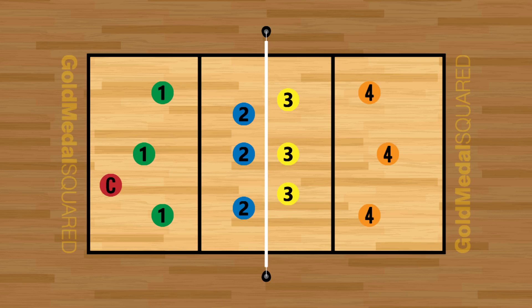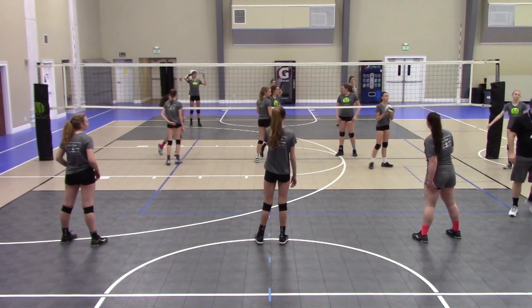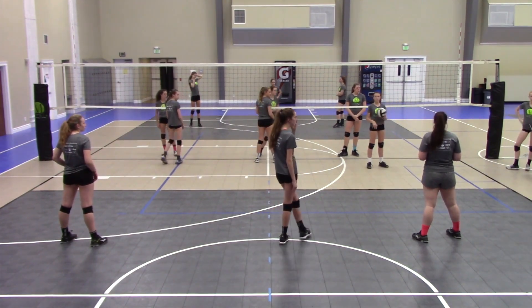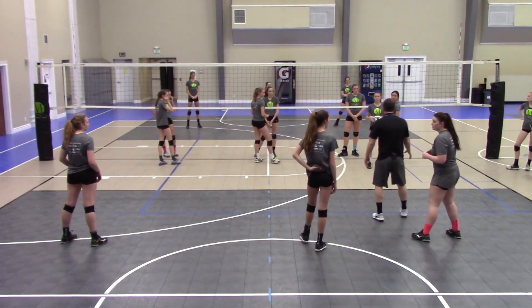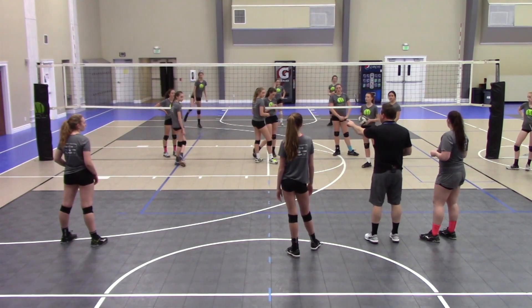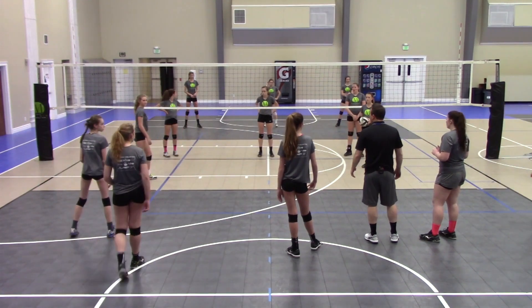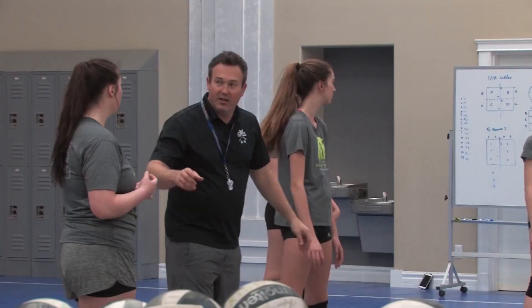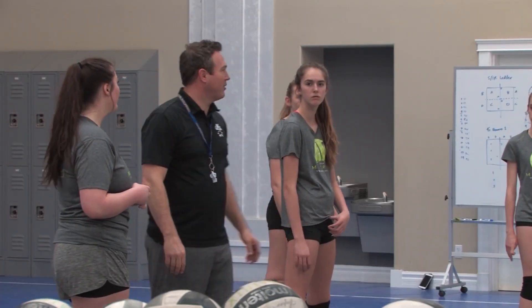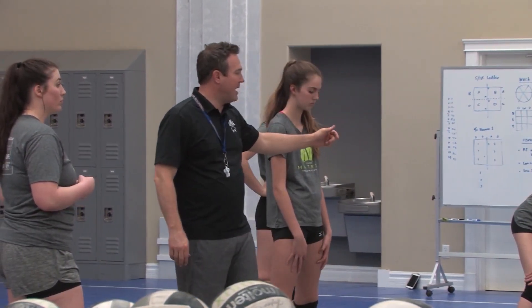The setter that's off is going to make sure the setter on has a volleyball. Go be an opposite in the front row — we'll play with a bunch of us in the back — so you're kind of an extra back-row player. You guys go be in service receive position. When she tosses the ball, you can start your shuffle and get wherever you want. This service-receive look allows our players to at least make some shuffle moves and get into that serve-receive footwork pattern.